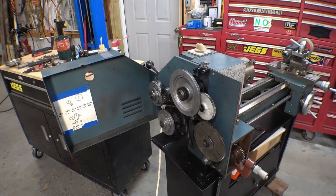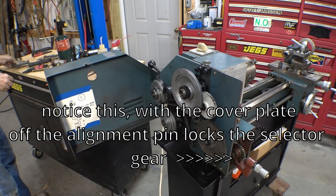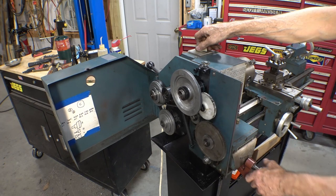Oh, got to put the other two drive gears on it now. Put our cover plate back on, so we can engage and disengage our gears. All right, neutral.